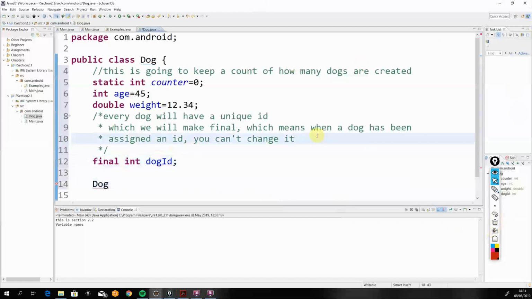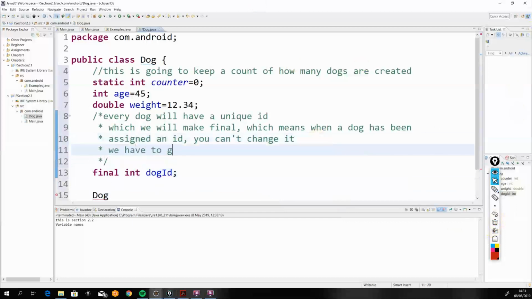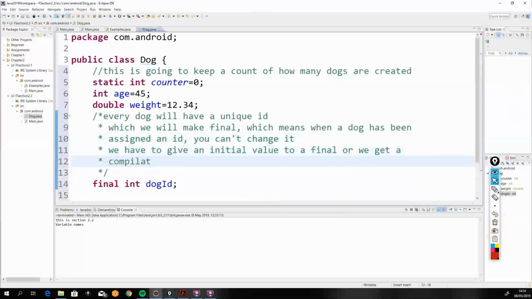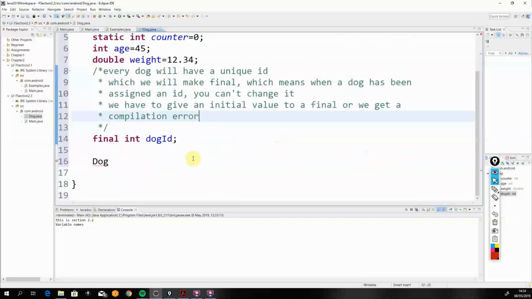So we have to give an initial value to a final, or we get a compilation error. Now, we're not going to assign it here because we want every dog to have a different ID.